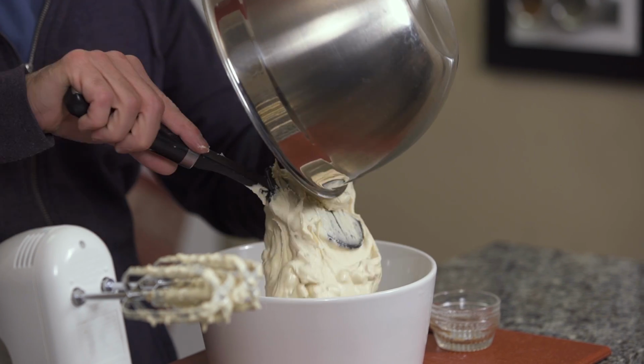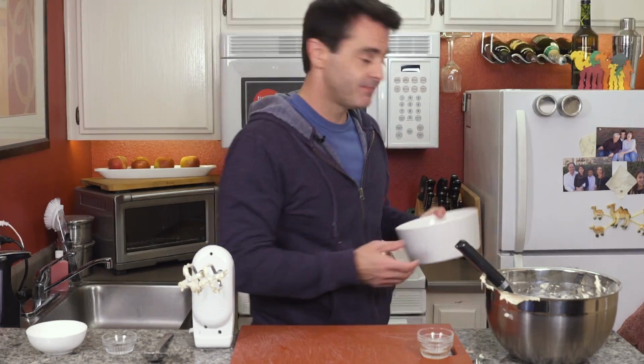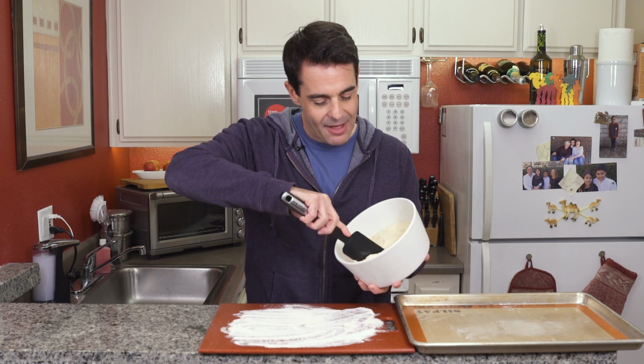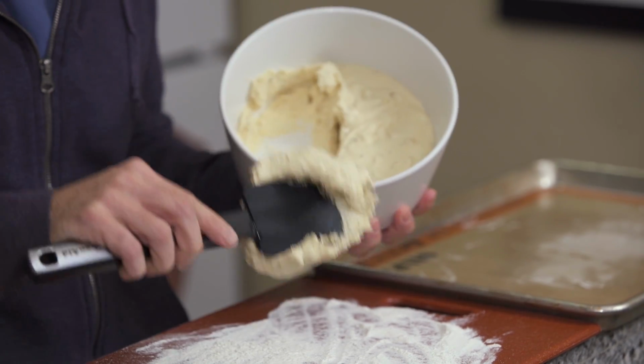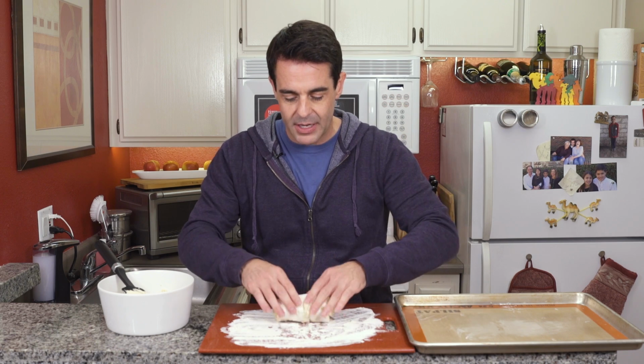As you can see, the batter is pretty sticky. Pop this in the refrigerator for just about 10 minutes. It'll cool down the dough, make it a little bit easier to work with. Now I will take my chilled dough, divide it in half, and then I will scoop half of it out onto a floured board. And then we will roll it in flour. This makes it just a little bit easier to work with.